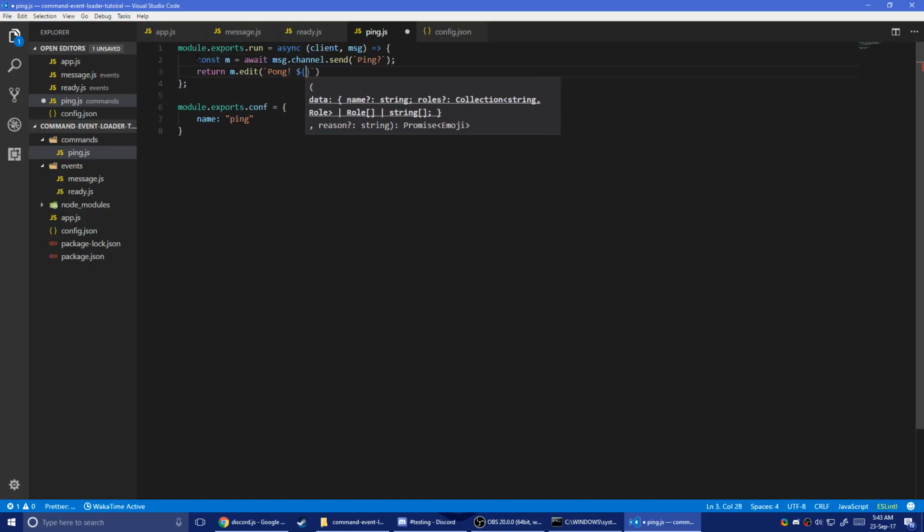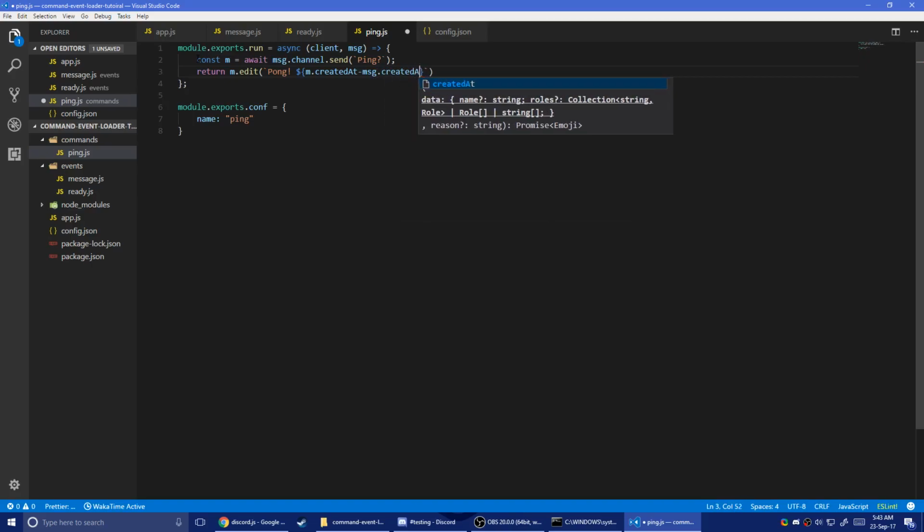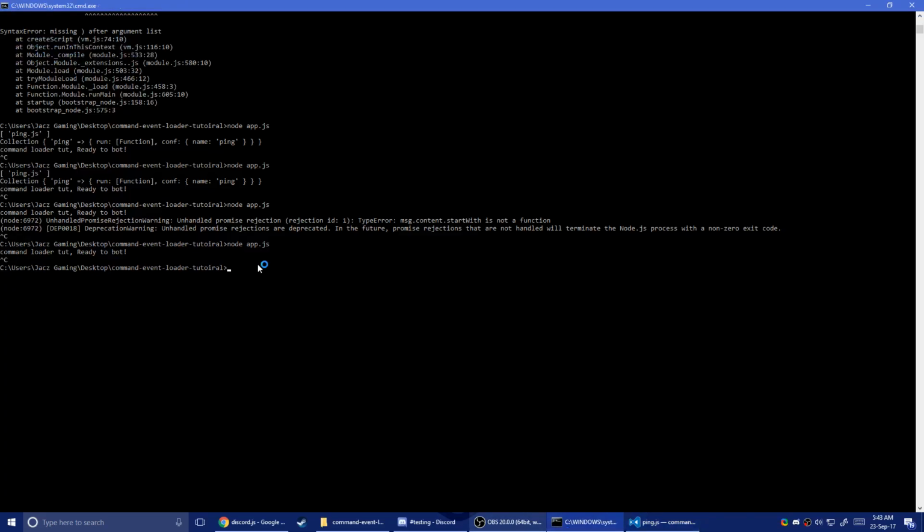And the cool thing we're doing here is m.createdAt compared to message.createdAt. I should actually be doing timestamp, but it's alright.